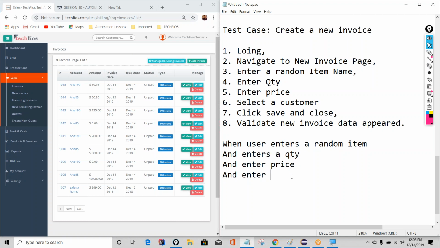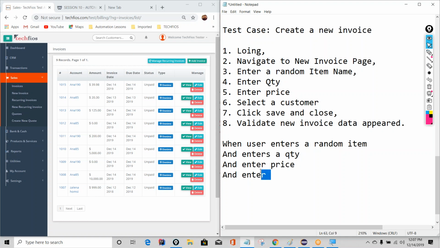The philosophy is, what if tomorrow, to create this new invoice, this button is no longer Save and Close? It's a sliding bar, like Wish.com. Add your items to the cart and you have to slide that bar to make the payment. What if this changes? That means you have to come and change that method name. Are you going to do that? Nah.